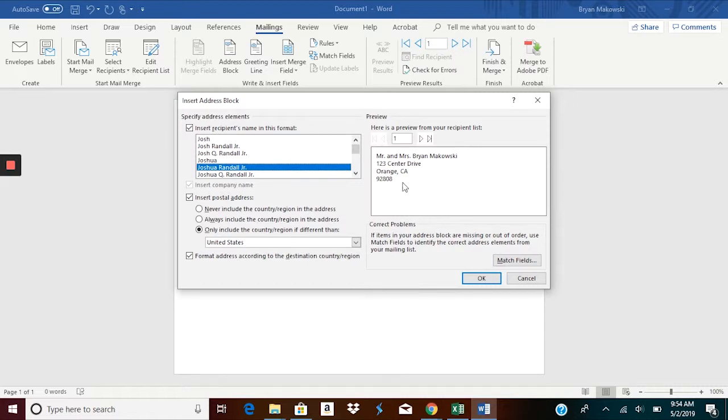Of course, you can format it when we're all done, but you want to make sure that all of this looks correct. You've got the name on the first line, the address on the second line, the city and state, and then the reason I matched the zip code to the country is because I like to have the zip code underneath the city and state as opposed to next to it. So that's why I did that. If you have a bunch of different countries that you're doing for this particular job, then matching the zip code to zip code makes the most sense, and having the country down here. But again, that's completely up to you.